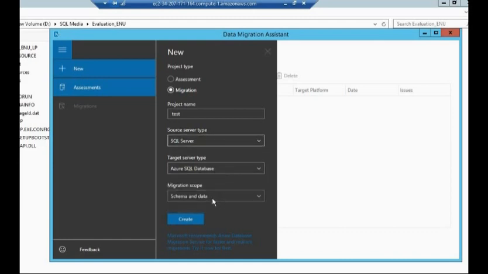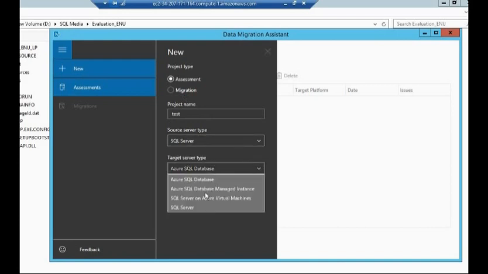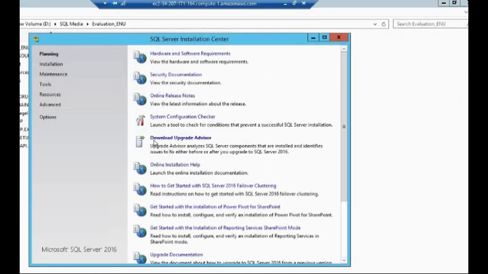Then I can select my migration scope: I want to migrate only data or only schema. Schema, I hope you know, is the characteristic, like the data type, what data you want to transfer or what characteristic there should be for your data. And then, all right, we are done with this.